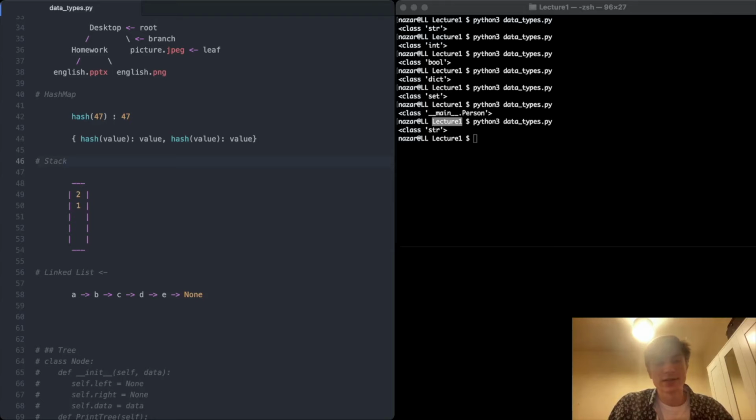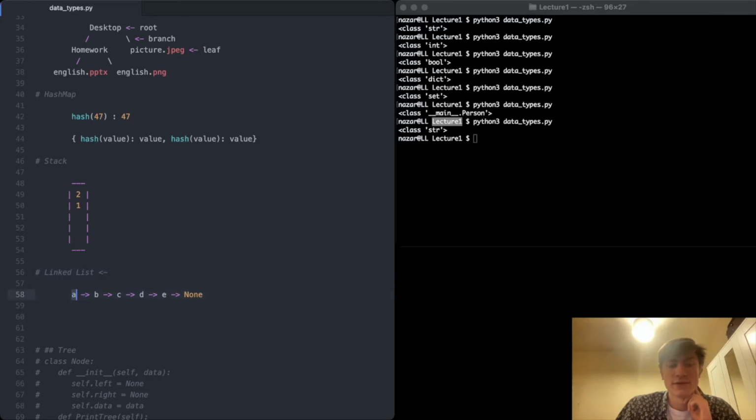And the last piece, the last data structure we're going to look at today is linked list. Linked lists are mostly used in programming languages like C and C++, where pointers are commonly used. But it's an important data structure to understand as to how it works. So what a linked list is, it's the same as a list, but it's not all stored in a single piece, a single place in memory. Each element in a linked list has two things. First, it has a piece of information you're trying to store, and second, it has information regarding where the next element is. Hence why I used arrows here.